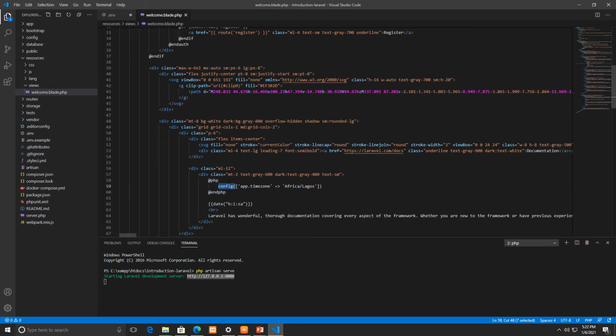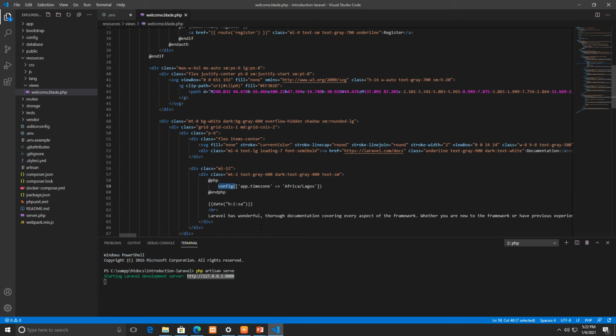The next is caching of configuration files. Why do we cache configuration files? We do this basically to increase the performance and to boost the web application speed.